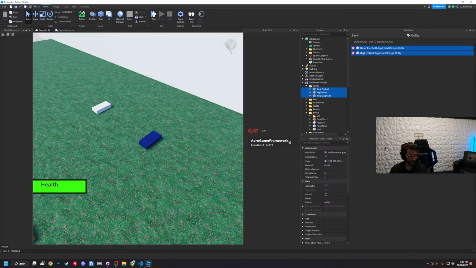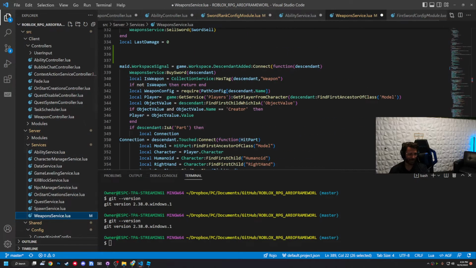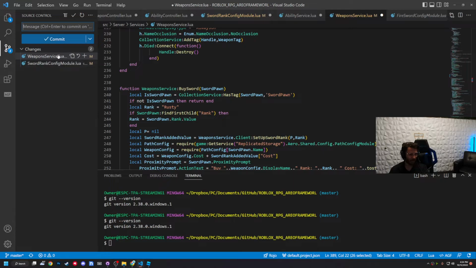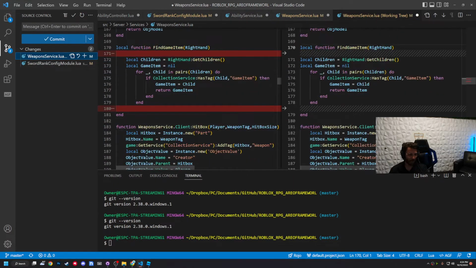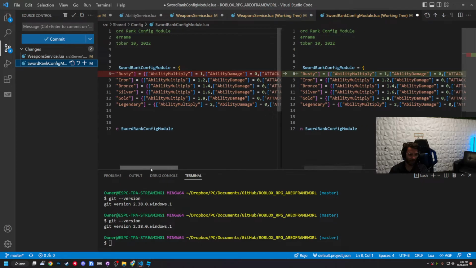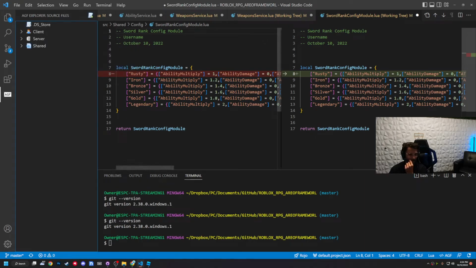Looks like I put a little comment that I wasn't trying to put in the weapon service. Not sure what happened, but that's okay. These are the two changes. I don't want to commit them. I just want to not commit them. But anyways, we don't have to worry about all of that.